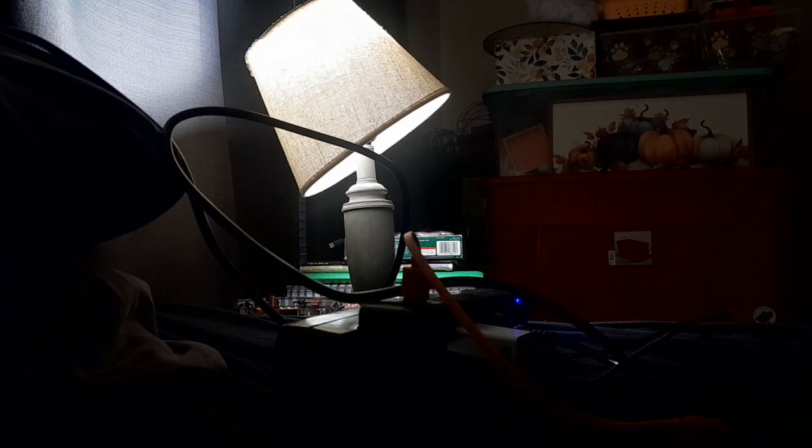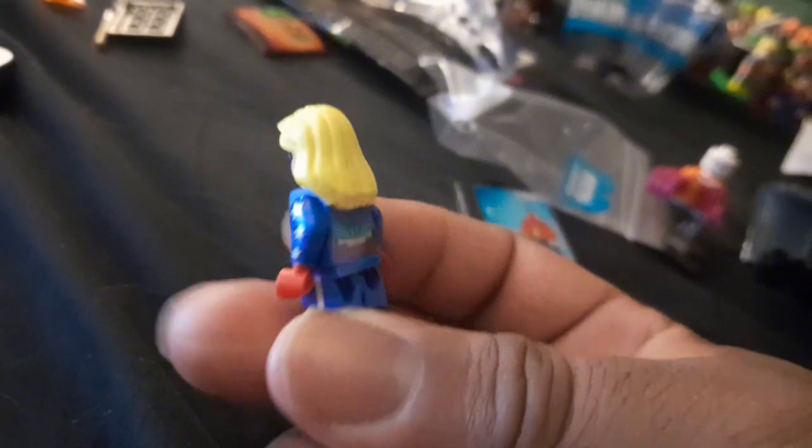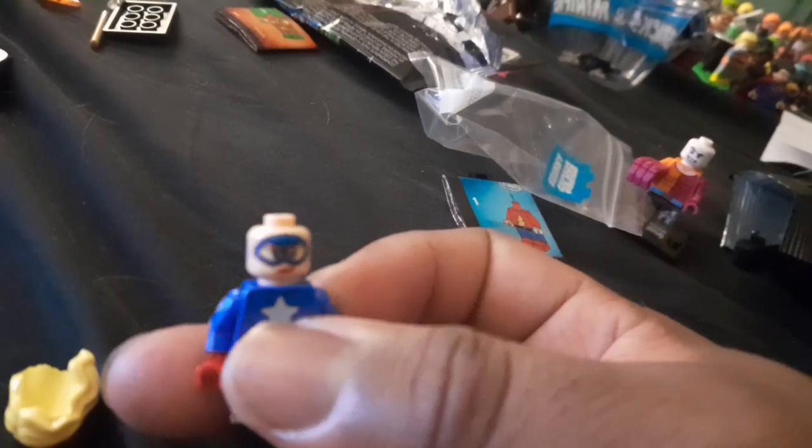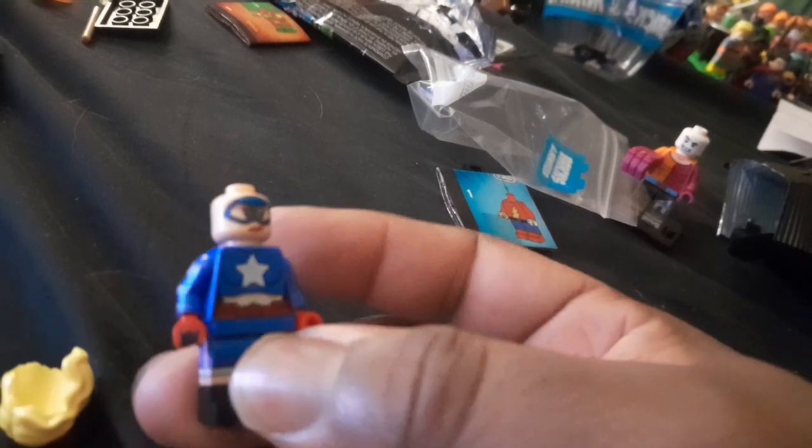Next, the third bag right here. This is Stargirl. I got a Stargirl. Got this Stargirl big figure. It comes with hair, two faces: a smiling face and another smiling face. It also came with a staff I'll put together later.